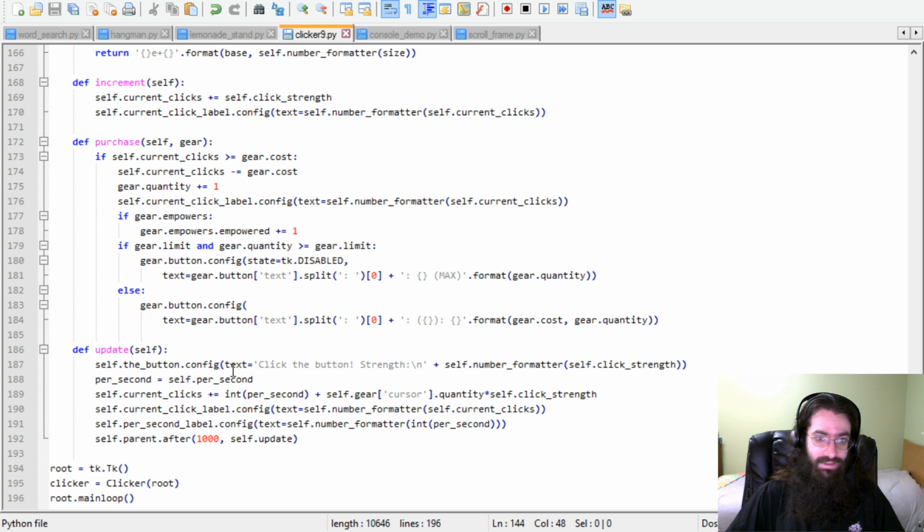And every time the function runs, it'll produce a golden cookie.